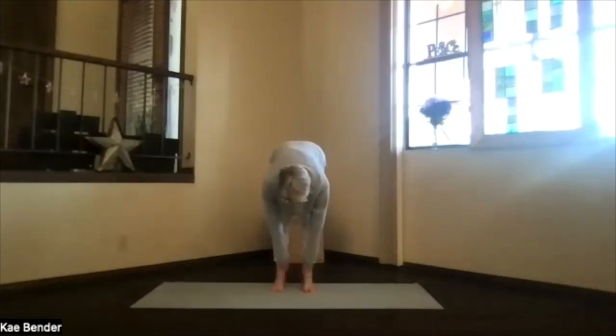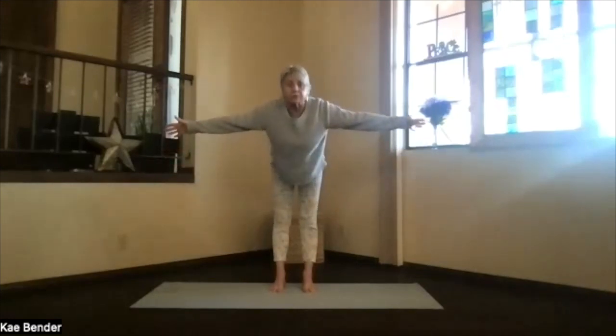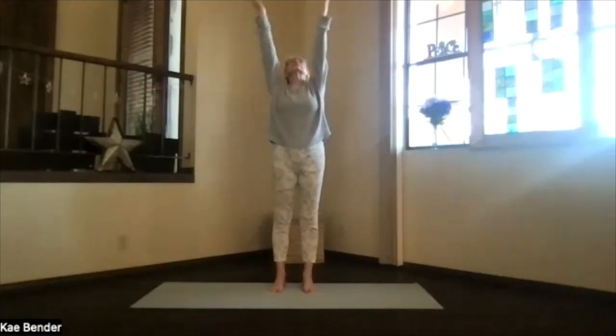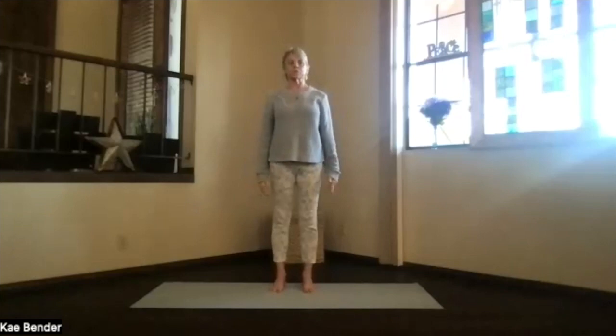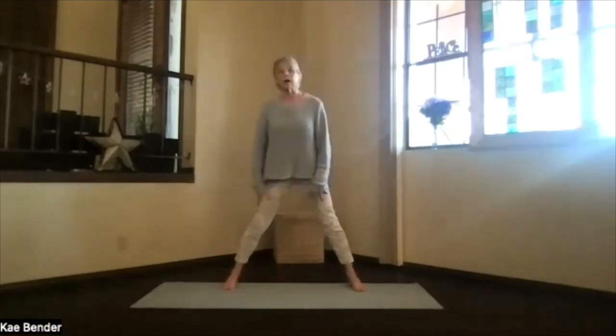Straighten your knees, straighten your back, bring your arms at shoulder level straight out, palms toward the floor, and pivot up. Keep the arms at shoulder level, notice if they are, and then turn the palms up, bring your hands overhead. Another nice back bend, and exhale into mountain pose. As you get back there, take a moment to breathe and step as wide as you'd like.